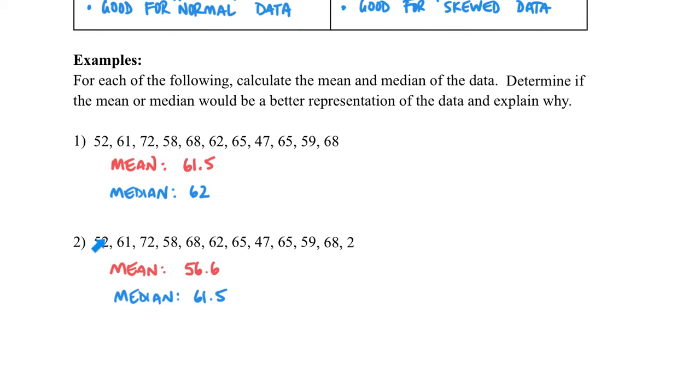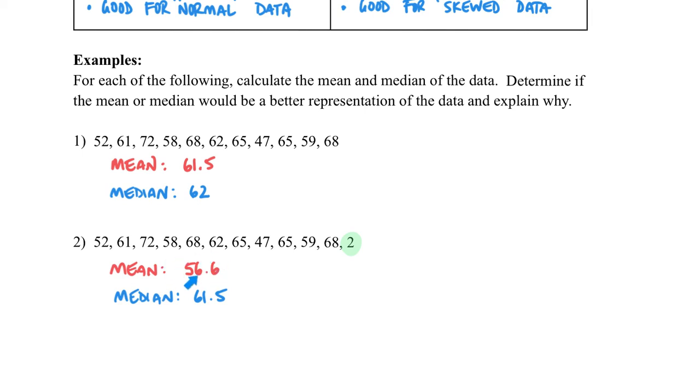Now, the second set of data, in case you didn't realize, is the exact same set of numbers as the first set of data, but I added in an outlier. There it is. There's my outlier. Now, when I added in that outlier, if I were to graph this, you would get skewed. This would be skewed left because the outlier is to the left. It's really low. And look what it does to my mean and my median.